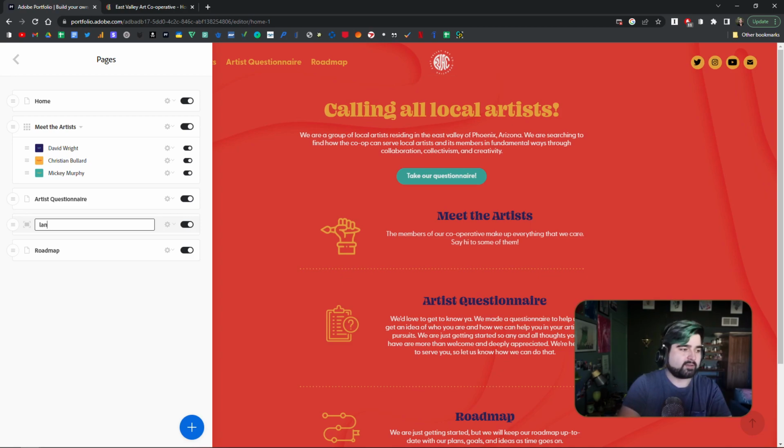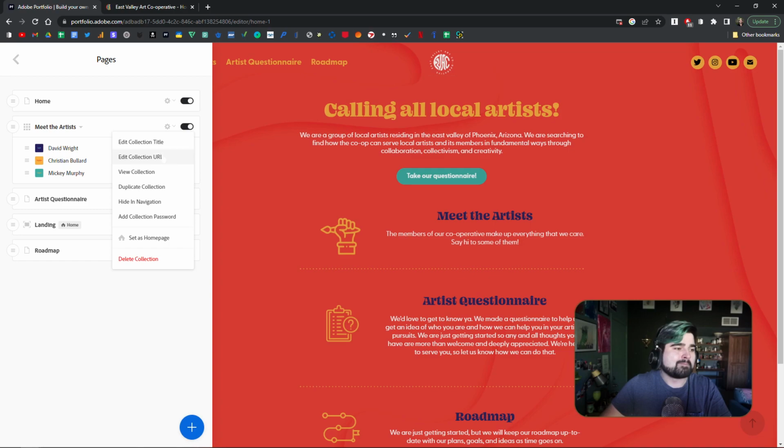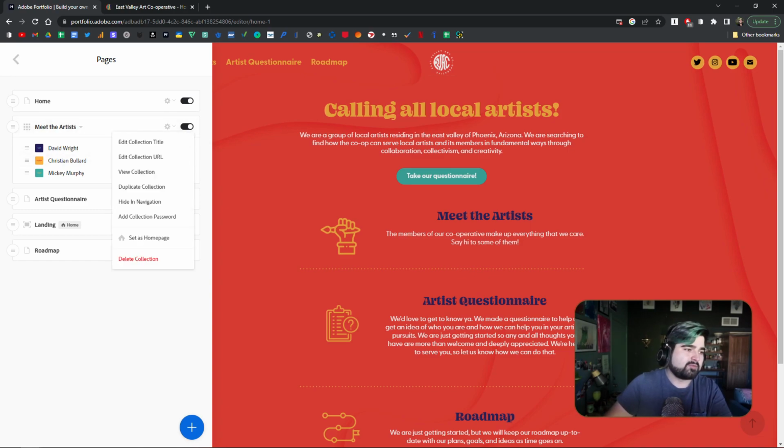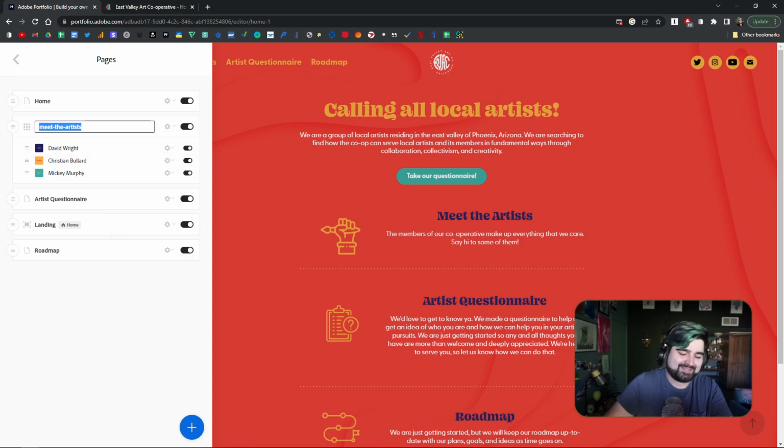Let's do landing. That's better. And then home. Okay. Perfect. We can change this to artists because that's also befitting. And roadmap is probably roadmap. Yep. Okay.